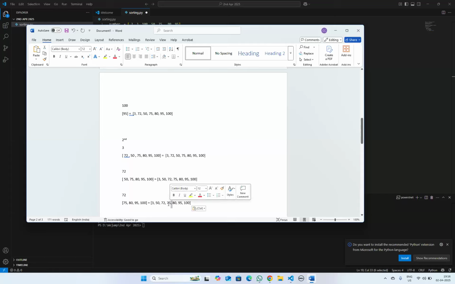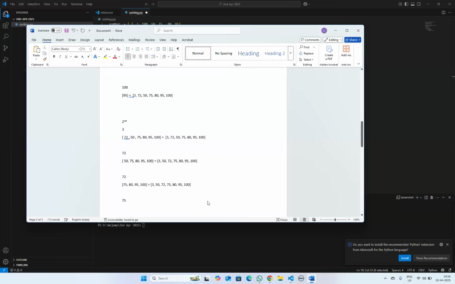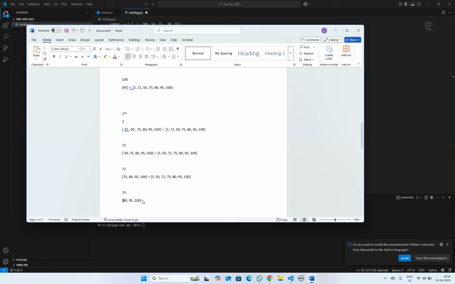Then I will take this 75 and compare with remaining numbers. 75 is less than 80, right? So it remains in the same place and then we'll get the array. Then we'll compare this 80, so it remains in the same place and so on.